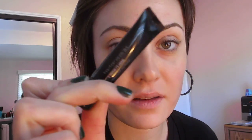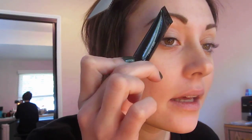Alright, so to get started, I've already prepped and primed my face. Now I'm going to take the Mary Kay Concealer in Ivory number 2. I already took that. I placed it under my brow bone and above my brow bone, just to clean that up and give it a more airbrush look. It also sort of mattifies just the very peak of the brow bone.